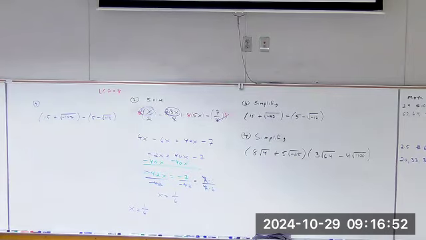You're going to simplify the parentheses. You're going to add or subtract whatever you get, which means we need like terms. We need like radicals. You can only add like terms, real number with real number. And we have square root negatives, so we're going to simplify those square root negatives.